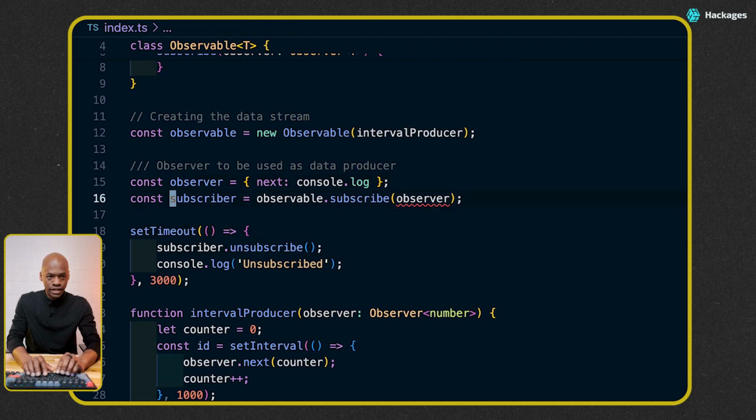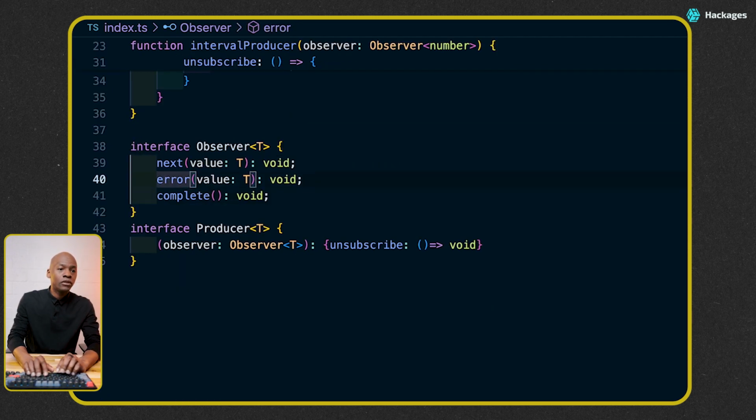Why is this red? This one is red because what we passed right here is just that observer that only has a next. So to fix it, not often, people pass the entire set of things right there. So what you would like to do is to make sure that you're only passing things that are mandatory.